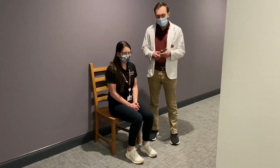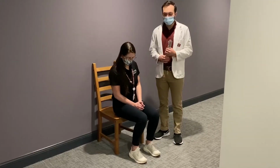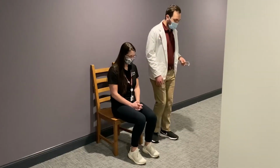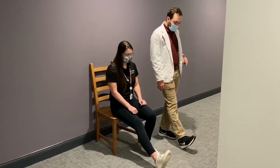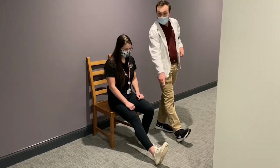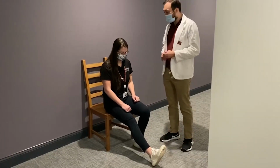For this test, what I'm first going to do is, so she's sitting good, but I want her to make sure that she's sitting about midway on the chair, so just have her scooch forward. Again, the chair's against the wall, there's no armrest. What I want her to do is we're going to test the right leg, so I want her to straighten the right leg out with the heel on the ground and the toes pointed up, but then her other leg's just going to be bent and stay on the ground.